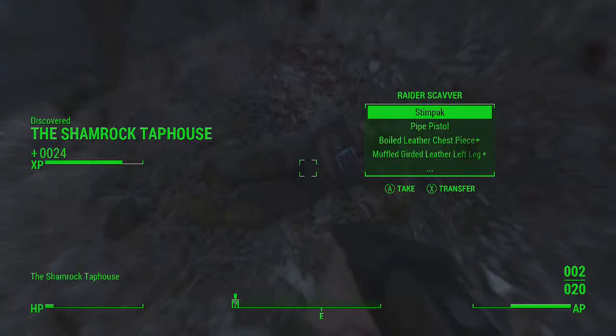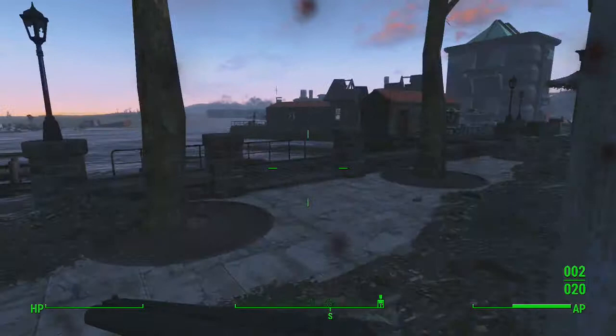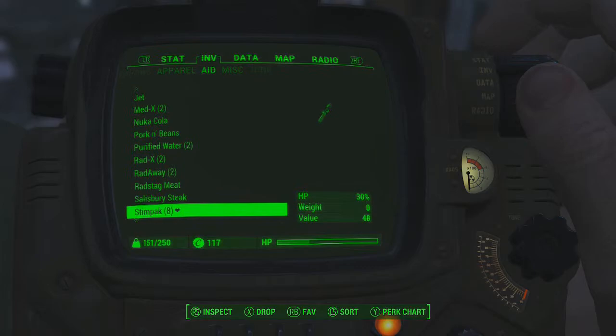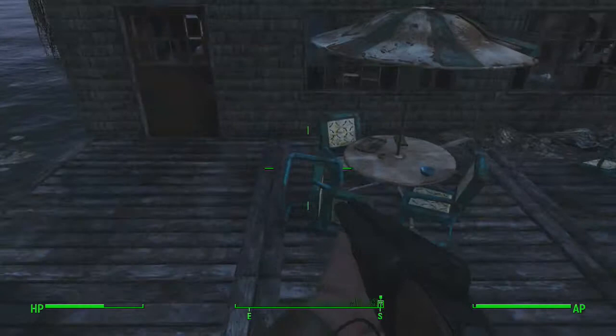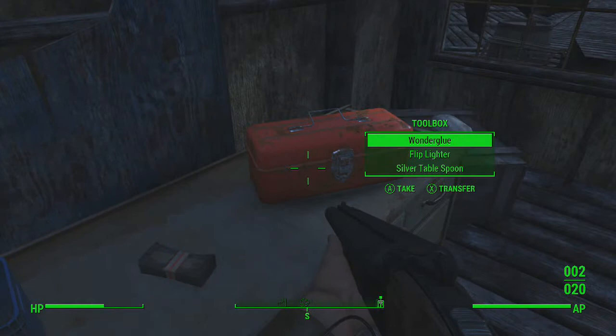Goddamn. Literally almost died right there. Need a stim pack. Or two. Shit. What's in here? Can we go hide? Take the flip lighter. Take the free war money.